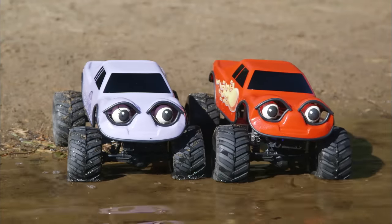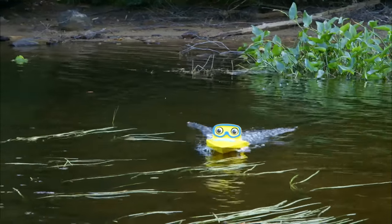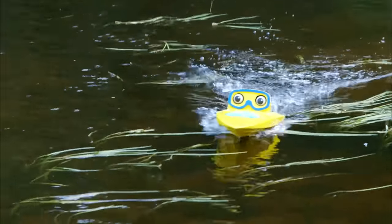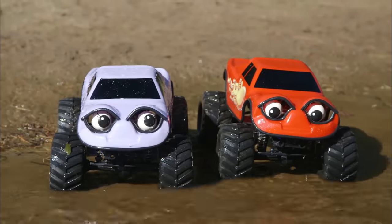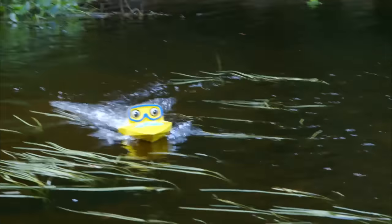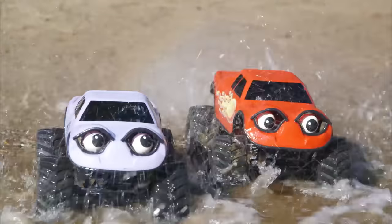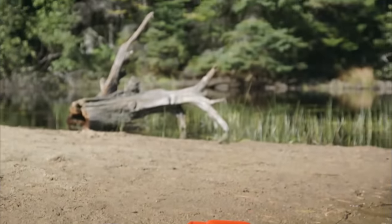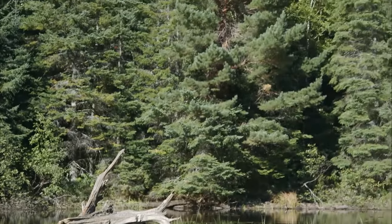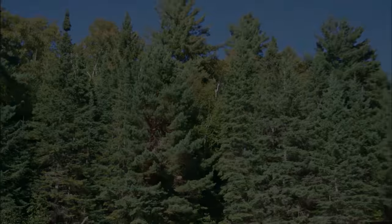Now that you're back in the water, Bob, you can show me your new move. Yeah, okay, here we go. All right, I'm ready. And turn. Whoa. I'm soaked! Me too. This is fun. I'll do it again. Don't do it again, Bob. Here I come. And turn. Stop, stop, stop! I'm totally soaked this time. That's fun. More soaking wet. No car wash for me today. Do it again. Not again. I'm so wet now.